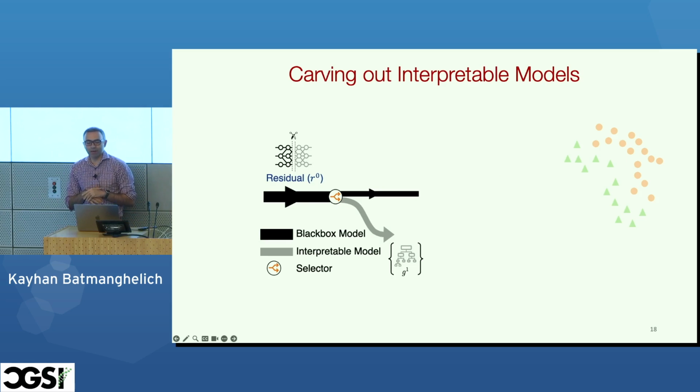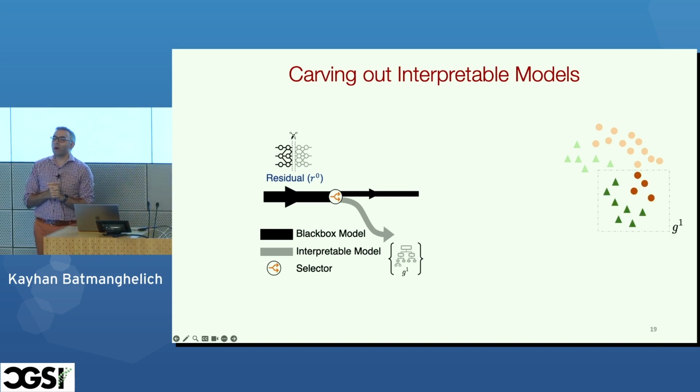Now, what do we do with these concepts? The general idea is as follows. When we discover new concepts, we have to fit a first-order logic function to these concepts to mimic the behavior of the classifier. For the people who are familiar with the term distillation, the idea here is that we have a black box, and you're distilling its behavior into a symbolic model. You discover concepts and find a function to combine them so that it mimics the behavior of the classifier. However, these symbolic functions are usually very simple rules that do not apply to the entire data.